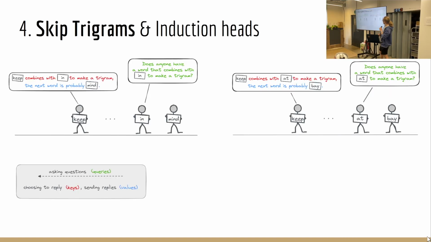So what you can get is bugs in this fashion if you have a word that forms multiple skip trigrams. For example, keep blah, blah, blah in mind, or keep blah, blah, blah at bay. Both of these are valid trigrams. So keep will communicate up the information: if there's an in, mind will follow, and if there's an at, bay will follow. And so sometimes trigrams can screw things up and guide you towards the wrong answer, because this token ahead of time can't possibly know the words that are coming. So it just guesses, I've seen keep, and I know that if later in the text an in or an at follows, then mind and bay are likely to follow afterwards.